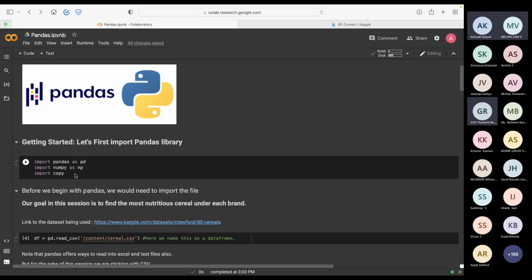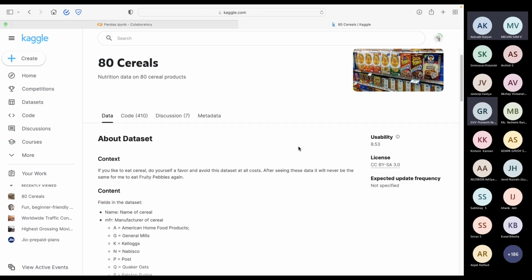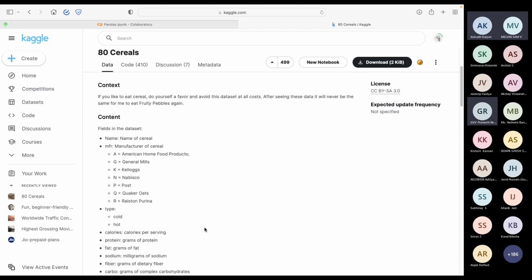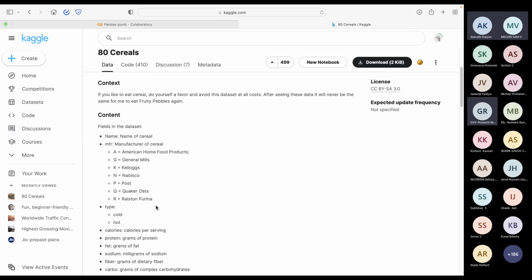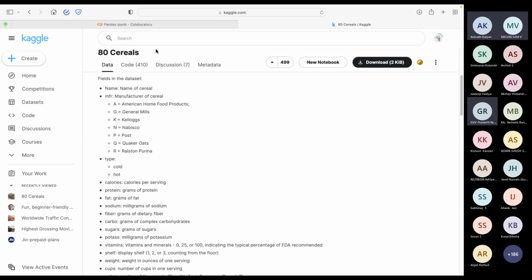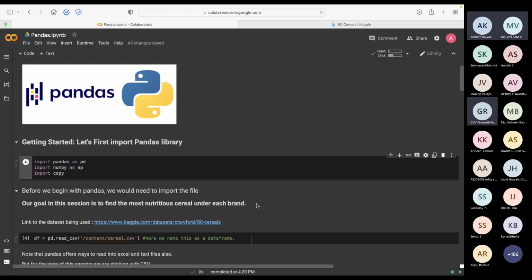First, let's get started with importing. Here are some of the libraries I'll be using: Pandas, NumPy, and Copy. If you run it, we can see that it runs. Now, I honestly want to keep this less about Pandas and more about the data set. I have the data set right here. Another good thing is to read the documentation, because the author of this data set has created a lot of abbreviations. So if you're using any data set, it's always good to quickly go through the documentation to understand what we're working with.